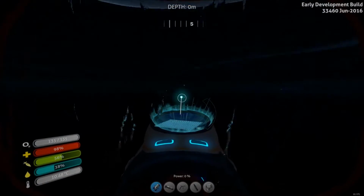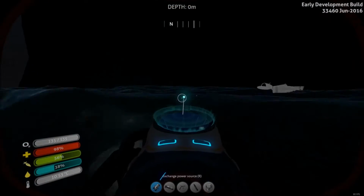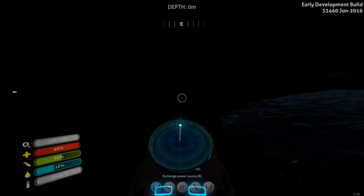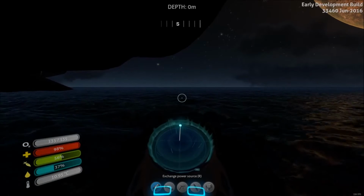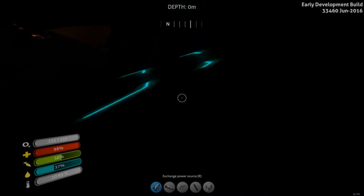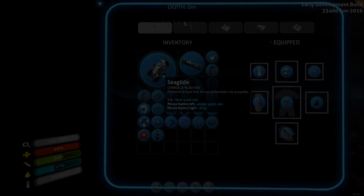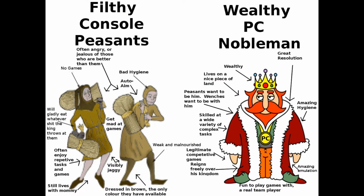Start learning the stuff. It's not hard. Do some research. It's fun to do. And you have something to talk about when you're at the coffee machine or when you're at the playground. You can show people that you know your stuff, and you get back to your PS4 or to your Xbox One and stay quiet. Long live PC gaming.